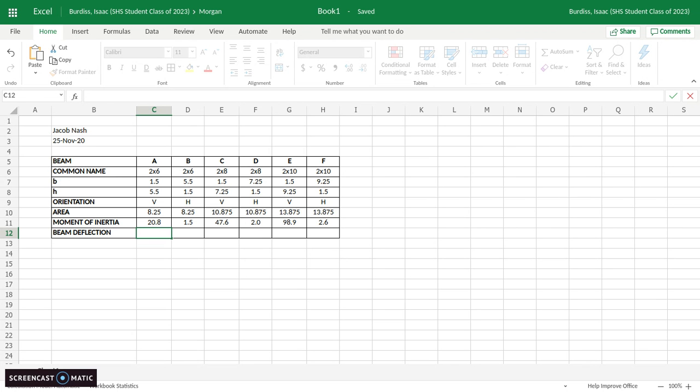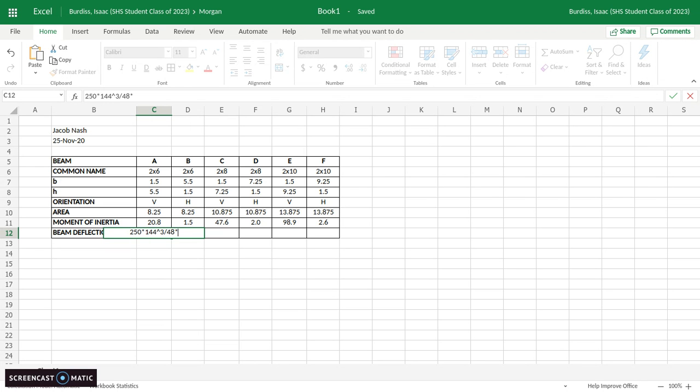So there you go. Then beam deflection, we can do that too. The formula for beam deflection is F times L to the third power divided by 48 EI. So what was it? We said that the F was 250, so we're saying 250 times the length. What was that? 12 feet, which means 144 inches, because remember, it has to be in inches. You need to do to the third power.